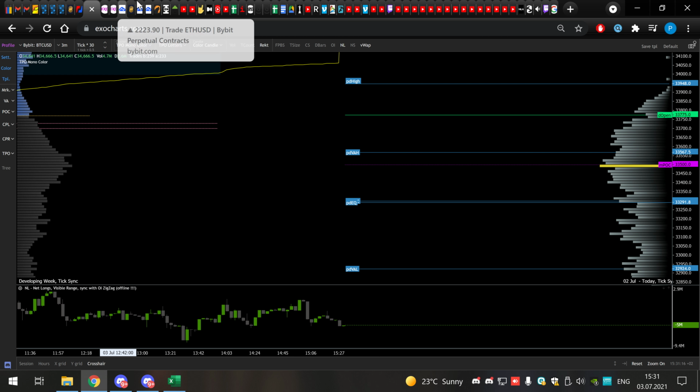Okay, so always when you are in the range, you can have a smaller range, and you need to find it. It's up to your skill. Sometimes we are actually approaching high volume over here, so that's why we are stopping here. We might even roll over a bit. We will see.